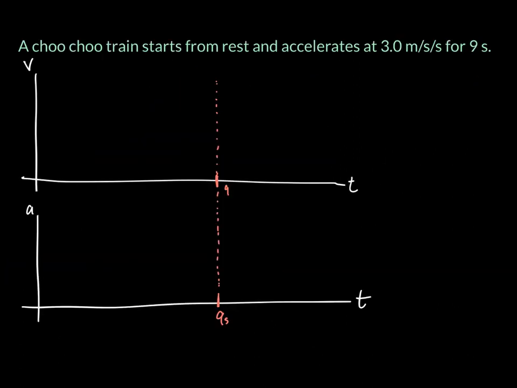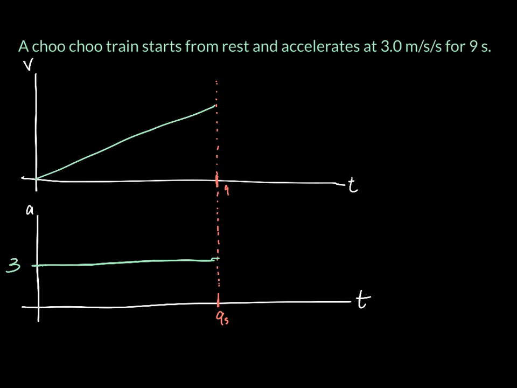All right, so we are told that the train has an acceleration of 3, and I'm just going to skip the units. If it starts from rest, that means it starts from a 0 speed, and if it's got a constant acceleration, it has to be those two graphs. Constant acceleration has to be a horizontal flat line. It was positive at 3, so we labeled it that way. If the acceleration is constant positive, the velocity has to look the way it looks on this graph.